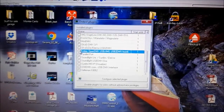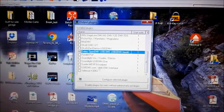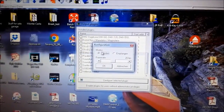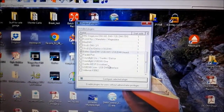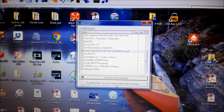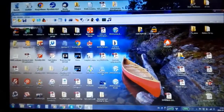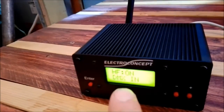It's not going to be ticked. MTech Open DMX USB. You tick this. You configure selected plugin. You leave it to senden. You leave the frame rate at 20 frames per second. You click OK, and you close this. Once you close your configuration, you go down to your router, and you're going to see it show DMX in. That means that your router and the software are now linked together.